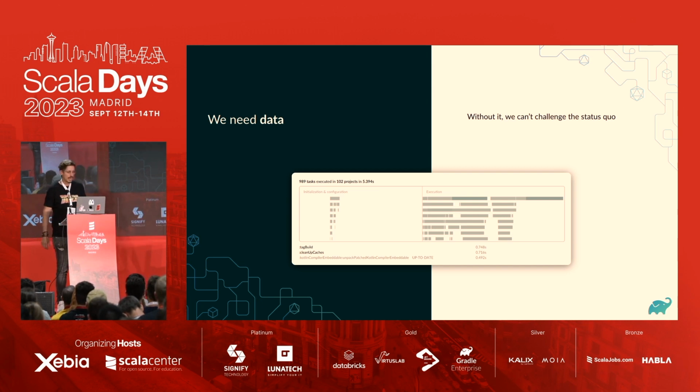And if you look at the image in the middle, you don't have to look at all the details, but essentially what this image is trying to give you is a sense of how much time is being spent initializing maybe your build, think about SBT, versus executing the task that you actually want your build to do. It also gives you very quickly an understanding of how much parallelization is happening at the build level. Are there any threads being blocked? What are the tasks being executed? How much time is it taking? And maybe possibly even, why is that task being executed, right? You start being able to challenge things about what's happening in your build.